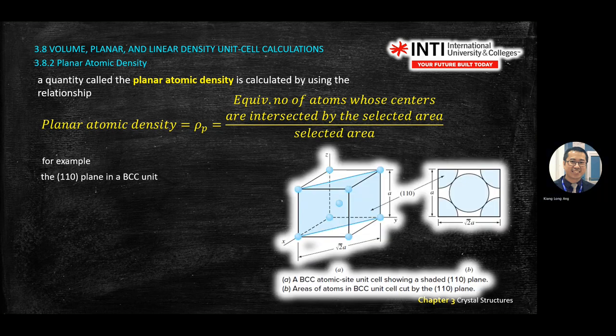Now, example. This is how we do it from the beginning. If we take a BCC plane, BCC has one atom at the center, four atoms at the top and four spheres at the bottom. If we take the plane 110, meaning 1 along X, 1 along Y, you get one plane there, like that. That means you slice in that way. Once you slice, you draw this diagram. You slice like that, you'll get one circle at the center and quarters at the four corners. Make sense? So you chop the cube by this plane. Okay? So you get a diagram like that.